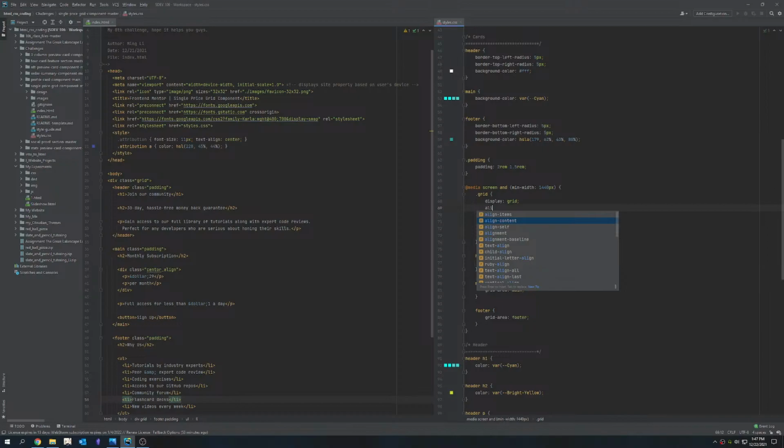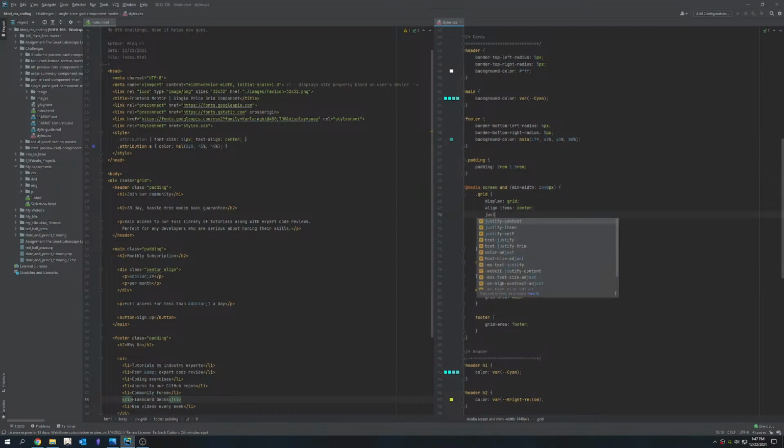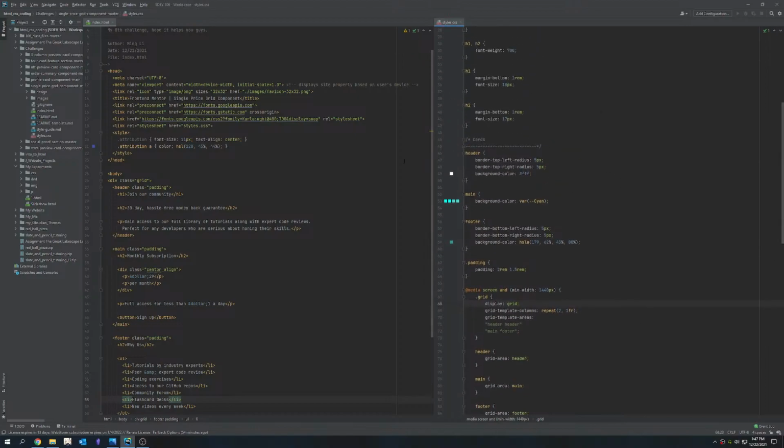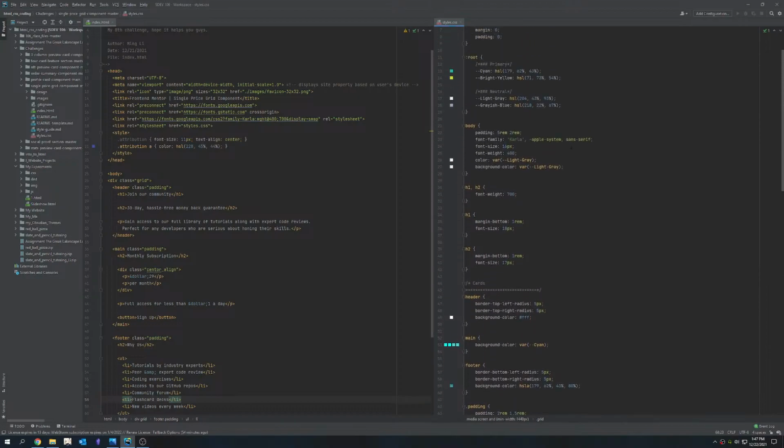I think it was item center. Align item center. And then justify content center. No, because that is for the grid, right? I want this to be its own thing as well. Oh, I know what I can do. I can just, that's the body.